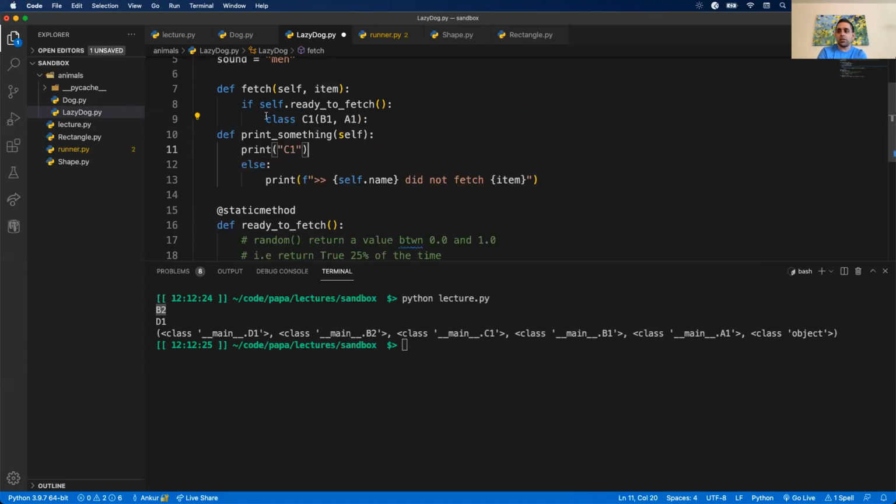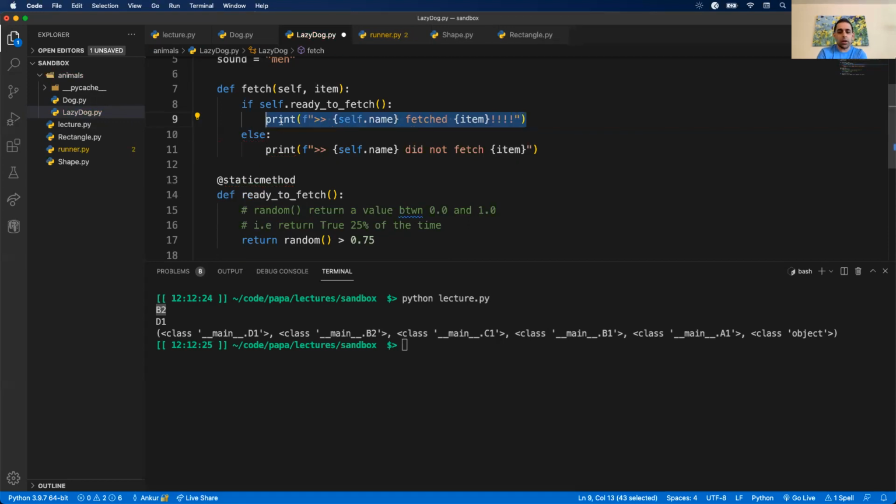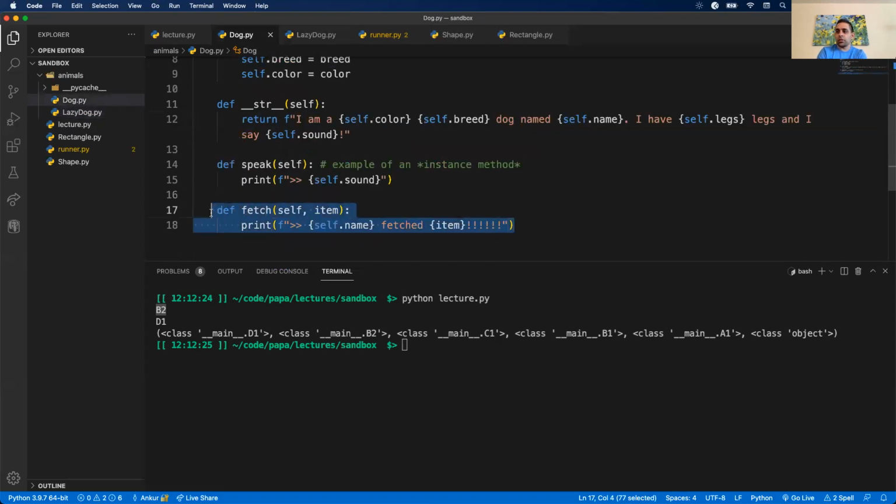It makes much more sense, and is the proper way to do it, by calling super and then calling the base functionality if you want to reuse that functionality in a derived class. So super fetch would do the same thing. If we are ready to fetch, it's going to call this method in the base class. So again, just use super.